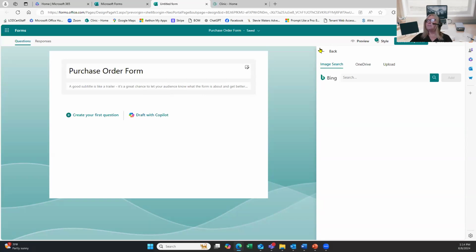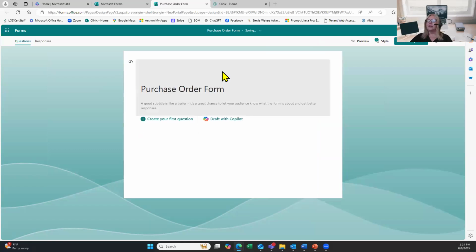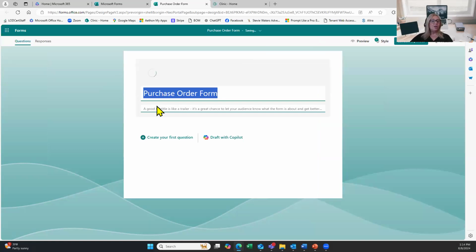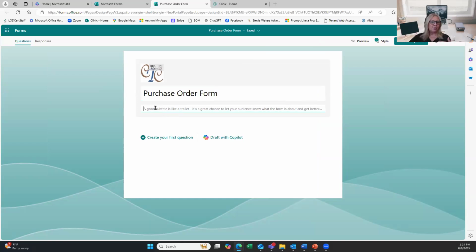I'm going to go back. Okay, it's still updating here, just so you know. But you can always come back and change these just by clicking back into the header area or the subtitle area. You can always come back and change these when you're editing. So just so you could see, it added that logo at the top. If I wanted to put in a description, I would come in and put in my description.